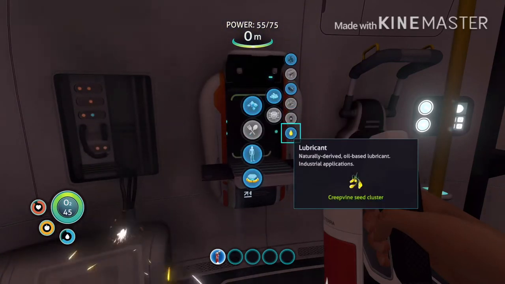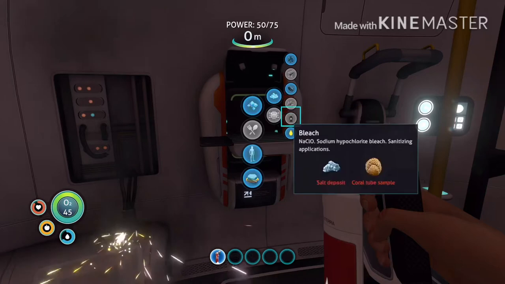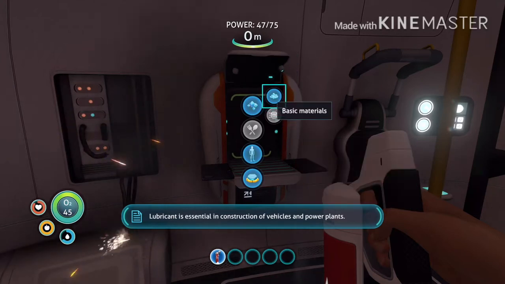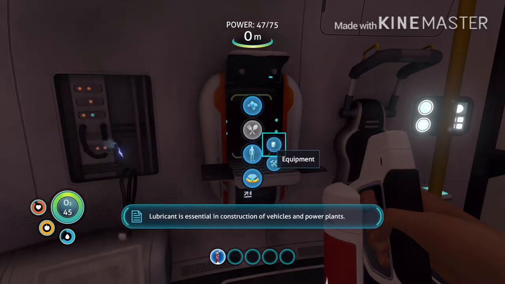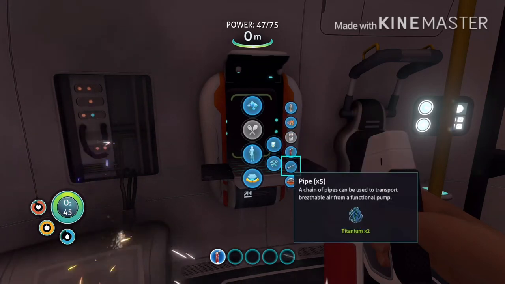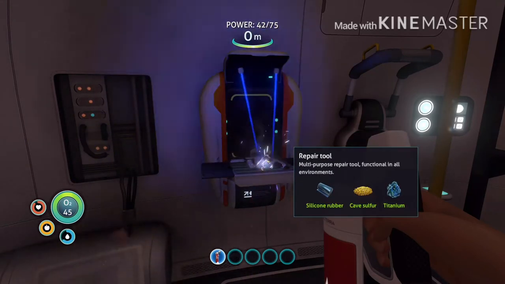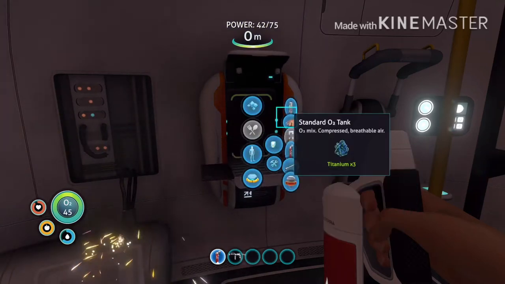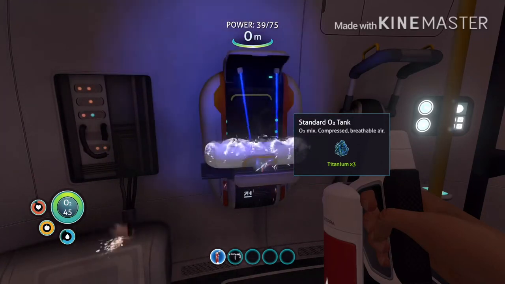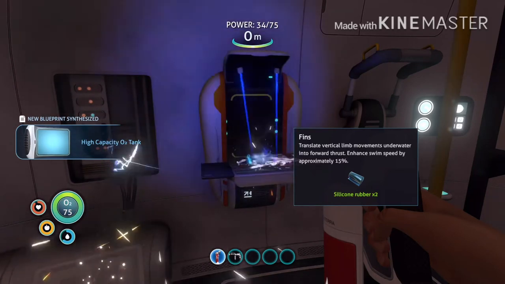What if you get a lubricant? I'm gonna do one more silicone, and we can do a lubricant just because. Lubricant is essential in construction of vehicles and power plants. The equipment we definitely want, my repair too. Fins, oxygen tank, and some fins. New blueprint acquired.